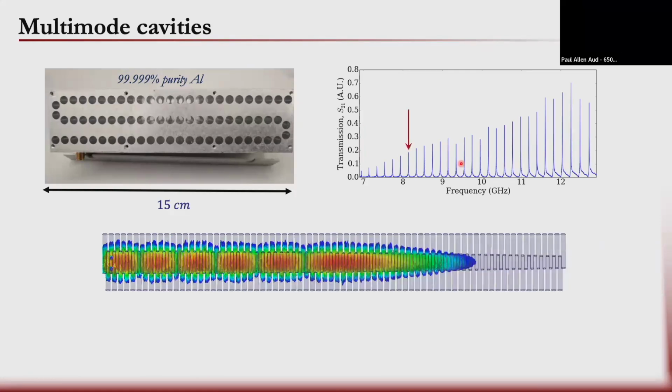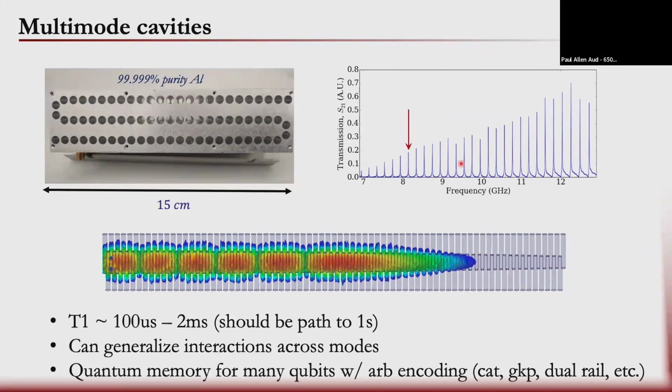And so these are the modes. You can engineer, we do a little bit of dispersion engineering. You may notice that it's very even, which I don't know if that was a wise choice, but we can adjust the dispersion. And the T1s, the lifetimes in these cavities, are pretty good. If we really mess it up, it's like 100 microseconds, but we can get 1 or 2 milliseconds, not too hard.